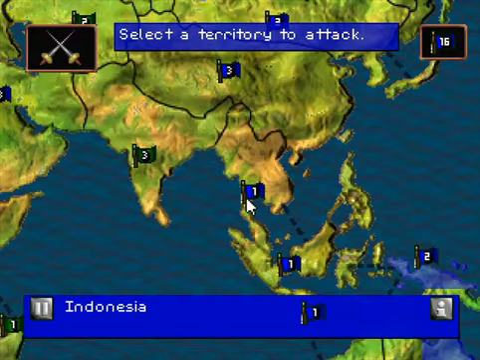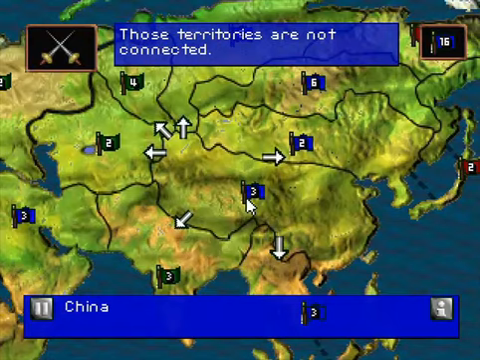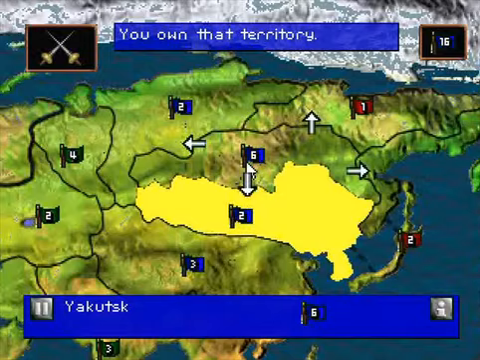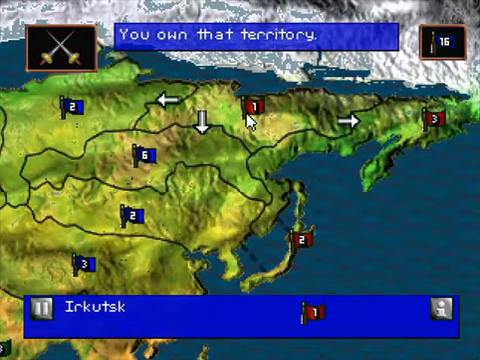So now to secure my route, I must... Jesus, I have a load of people here. Yeah, let's go. An unfair amount of people. They're not connected. They are connected. Okay, it doesn't matter. Let's attack, just like my capital city or something, because I don't know what's going on. What the fuck is Yakutsk? How the hell do they pronounce these countries? Or areas? I don't know.